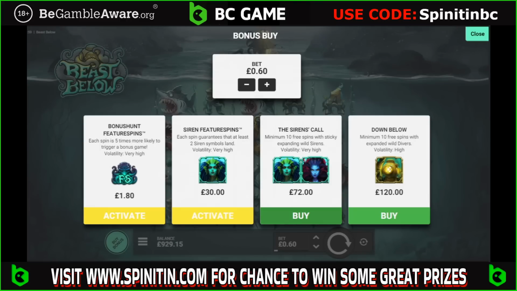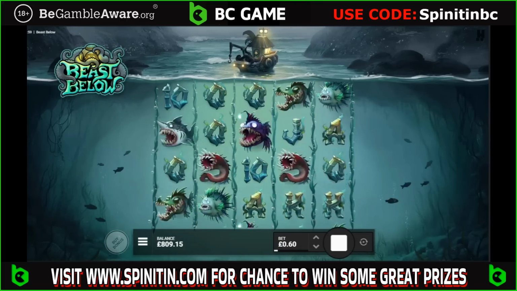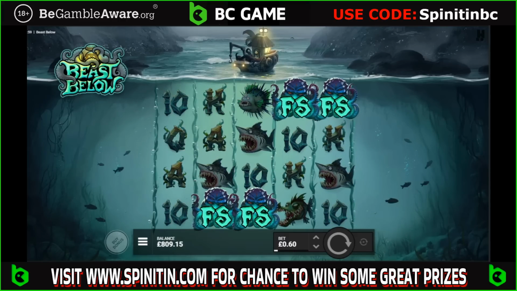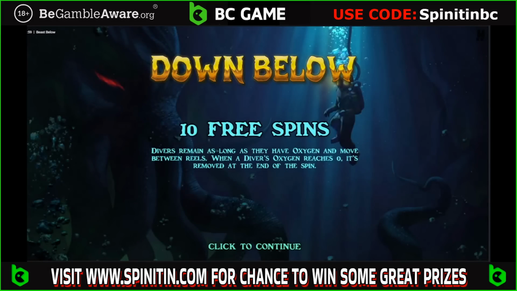Alright, bonus buy. It's on 60 already for some reason. Down below. Okay. 4 scatters. This is the one where you need to see the diver bloke, innit? You need to see about 3 of him.